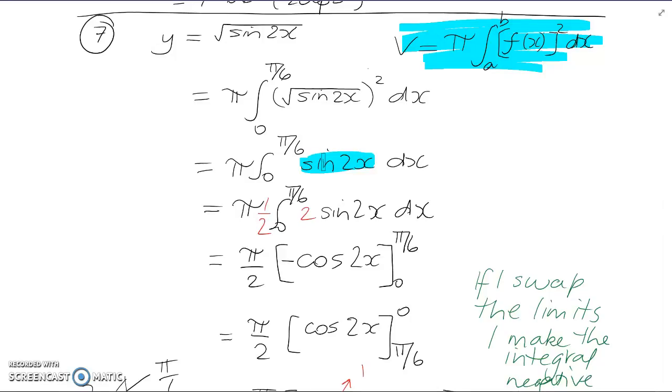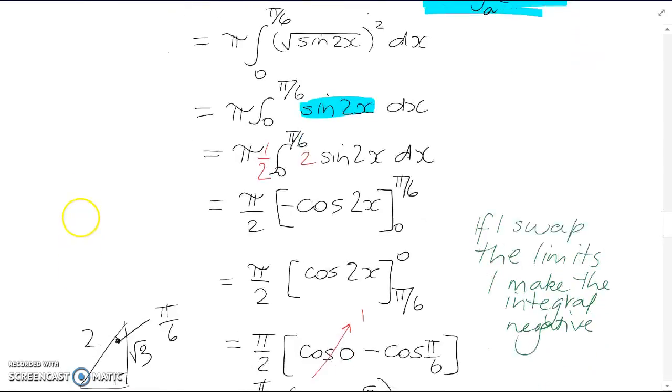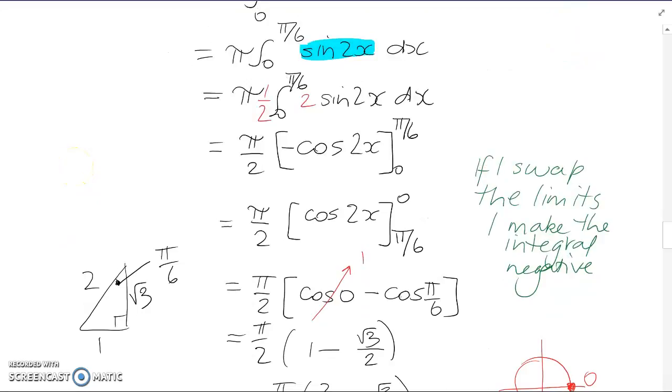You can see in red, the 2 and the half. I need to do that to be able to proceed with my integral. Once I've done that, I have my integral. Primitive, I should say, and then I have to integrate that between 0 and pi on 6. So we're going to do that between 0 and pi on 6.